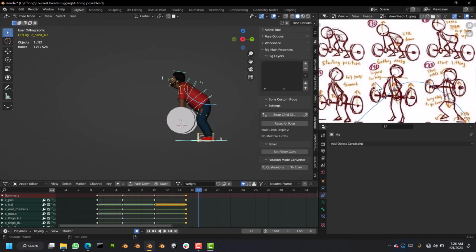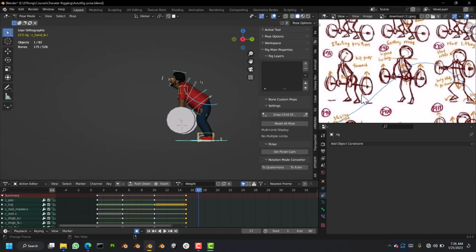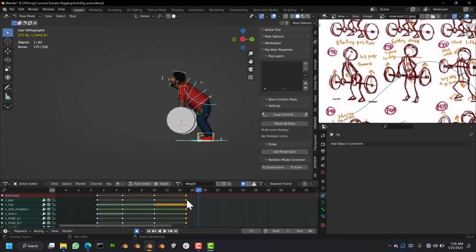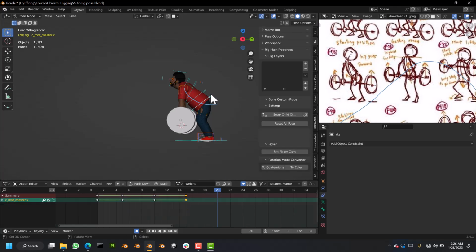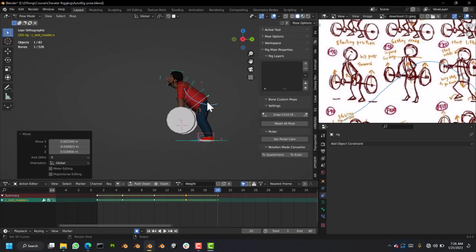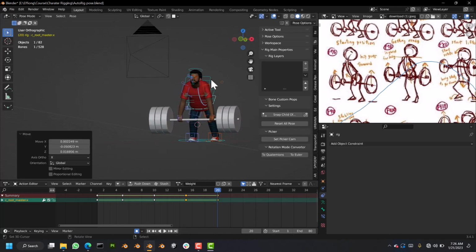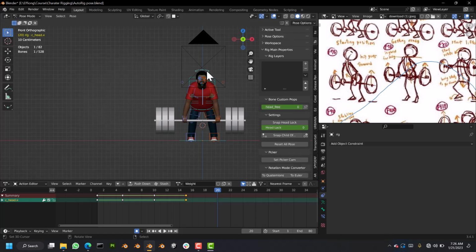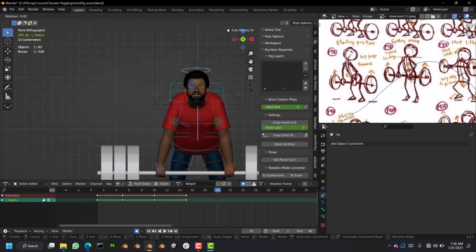So the next pose now is where it lifts it, you know, much higher. So we come to frame 20. So we move this bit forward, to create an illusion that this is really heavy.